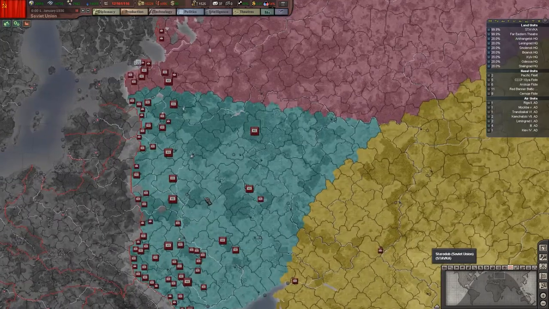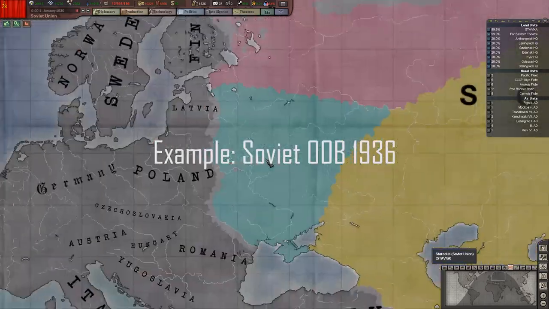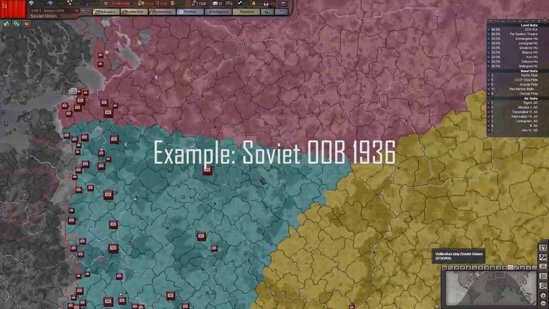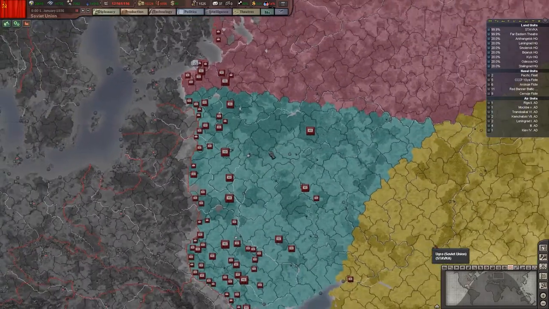Okay, so I've gone over most of the basics around the mechanics of the order of battle. Let's now put this into practice. I'm not going to move any of these units around the map. I'm just going to leave them where they are for the purpose of demonstration.